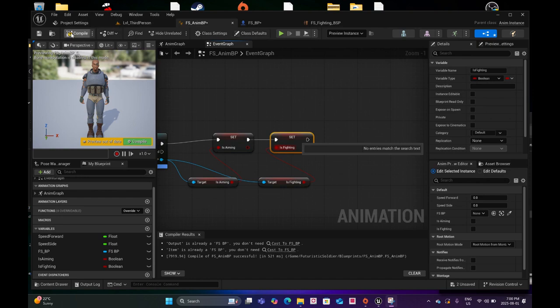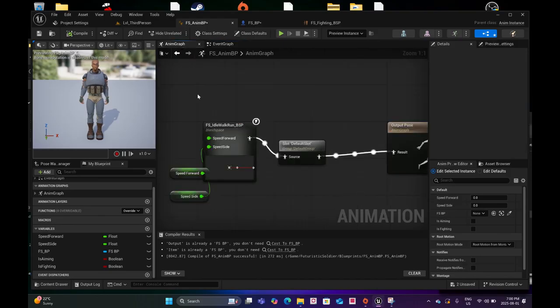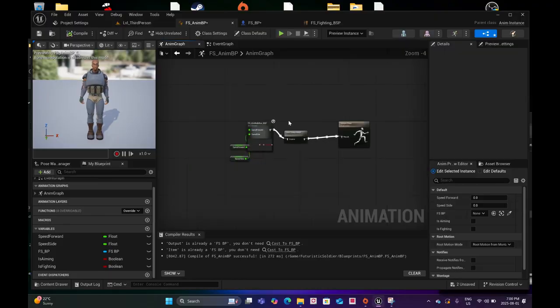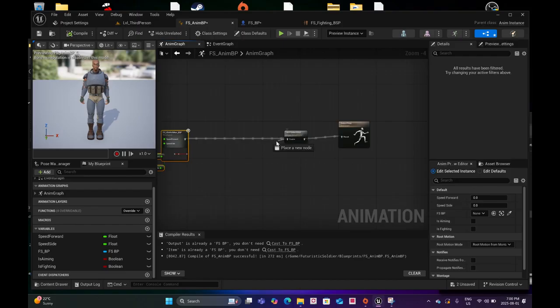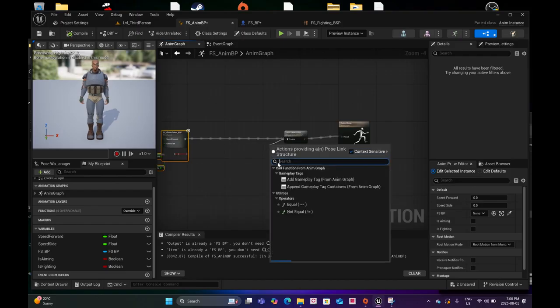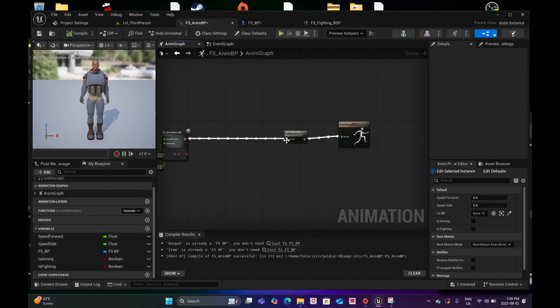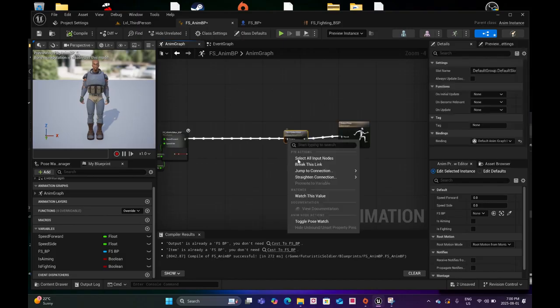Okay, so I'm going to compile that, and I want to go into the anim graph. So I'm going to grab all this, and I'm going to pull out. I'm going to right click on here and break this link.